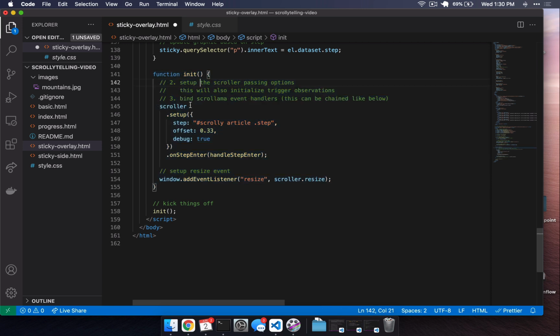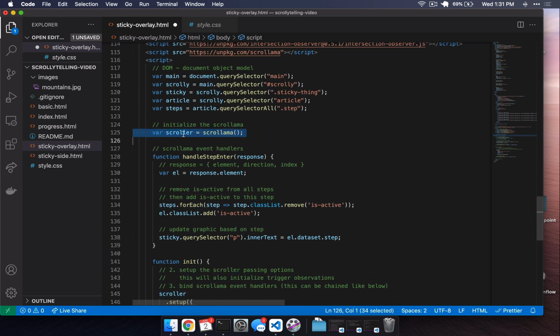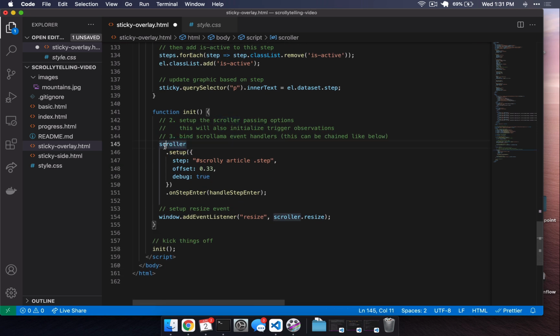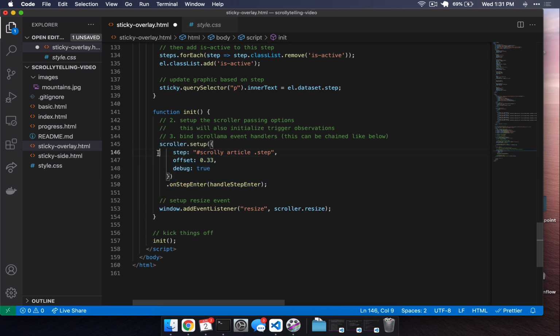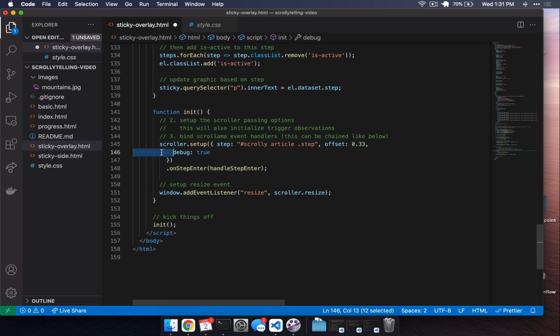So we hop into init and we start running this code here. Scroller. If this seems familiar, it's because up here, this is us saying, hey, this is scrollama. This is our scroller. This is the thing that's going to be in charge of making our scrolling happen. Now, if you come to JavaScript from the world of, let's say, Python, where indentation is very important, new lines are very important, things like that, JavaScript is a little looser, a little bit freer. This is all one line of code. Another way for this line of code to look could be this.